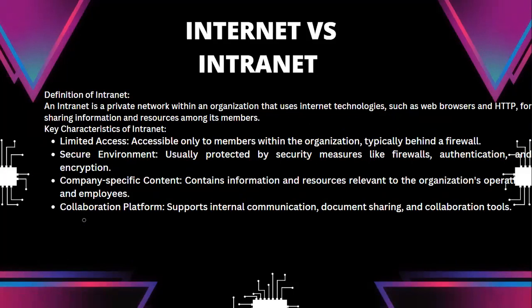Now coming to the next topic, that is internet versus intranet. What is an intranet? Intranet is a private network within an organization that uses internet technology. Meaning, for example, in your college or school, you use the intranet. There will be communication among the employees, staff, students, etc. And the students will have a special email ID with their domain name. For example, if it is X university, the student at X university will have a mail ID.